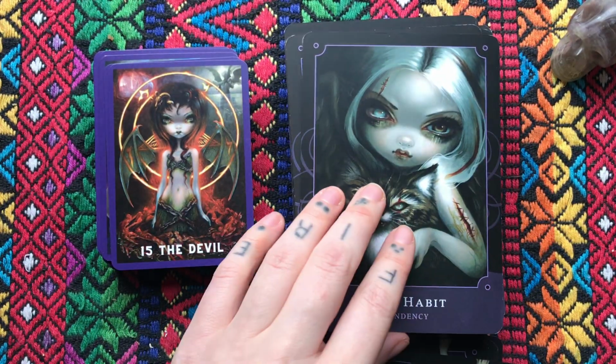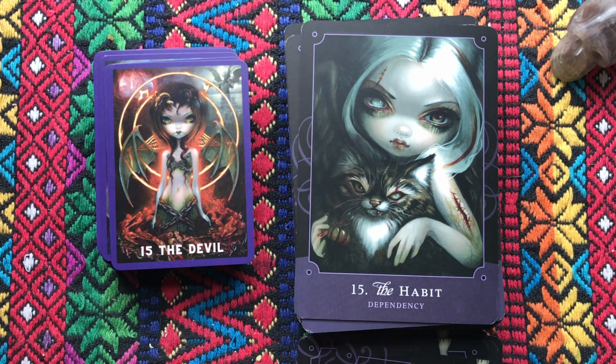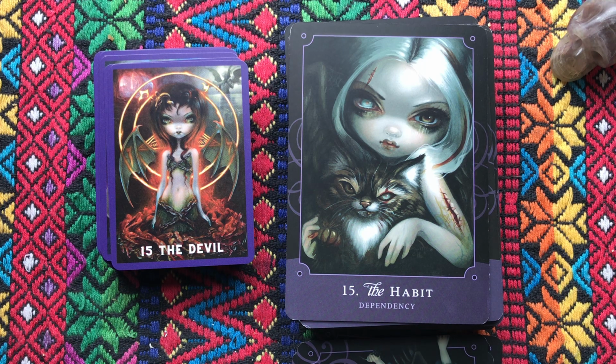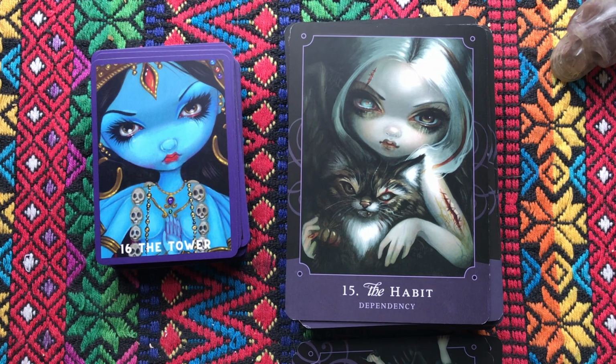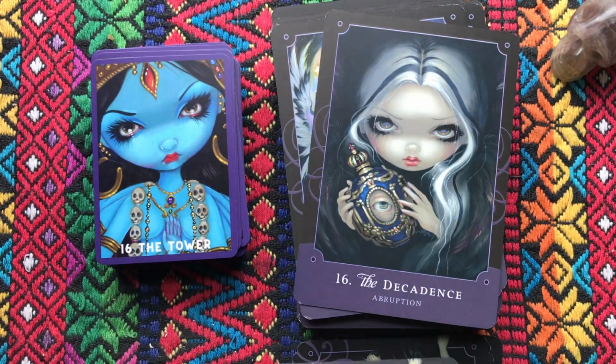I've never done this before, by the way. I'm doing this for the first time right now. This one's changing the titles. I think it was like that time a few years ago, people were like, change that. You guys remember the renaming of some of the cards? I'm not super into it.